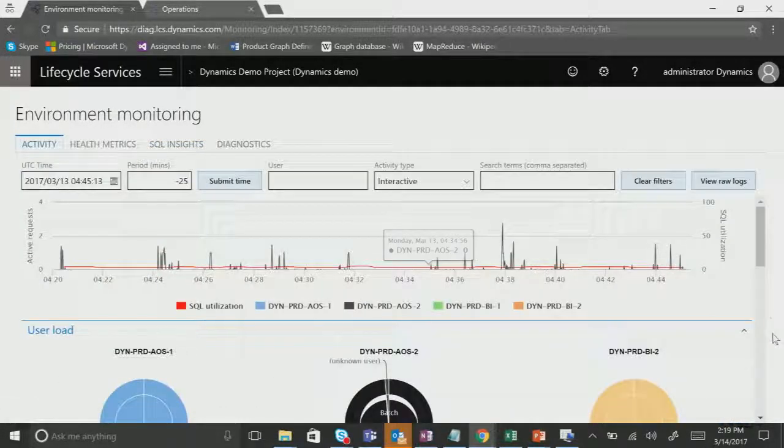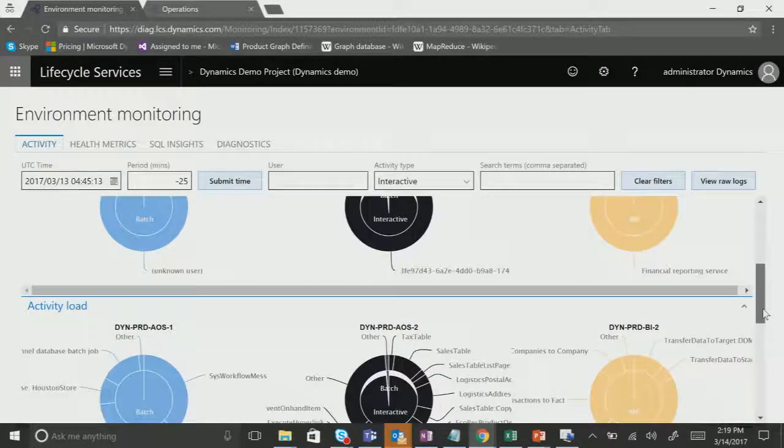Now coming to the other problem, which is a particular user complaining that his process is slow. You could just come here and see what is triggering that slowness, or what is really happening in that session. Sometimes the user may not be able to give all the information that you need to understand what really went on there. In that case, you could see, within this period, is my user ID there or not?